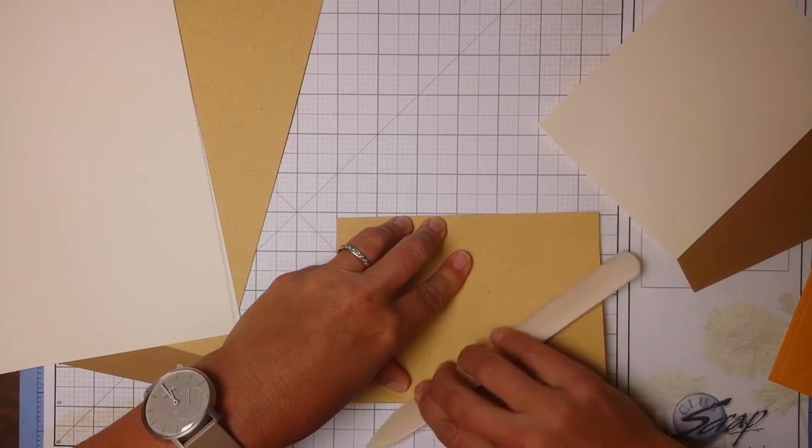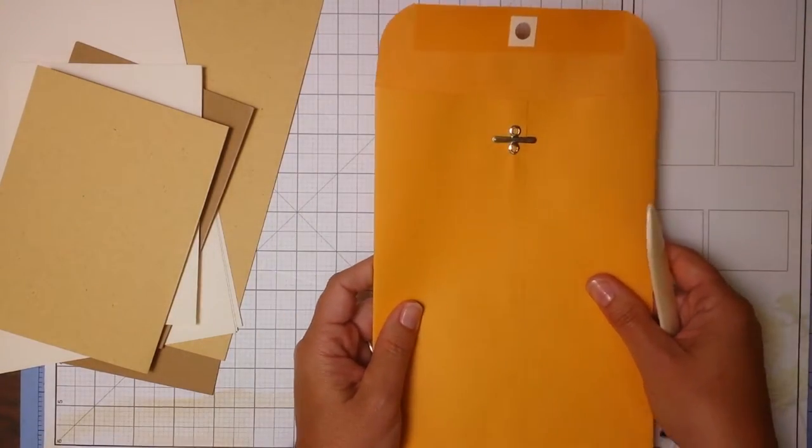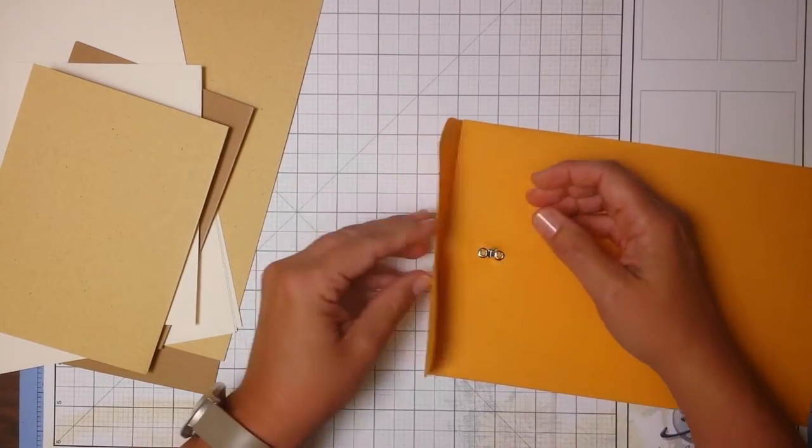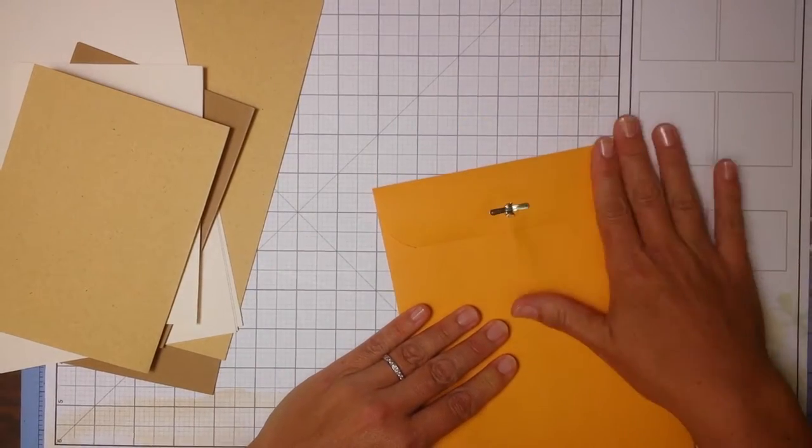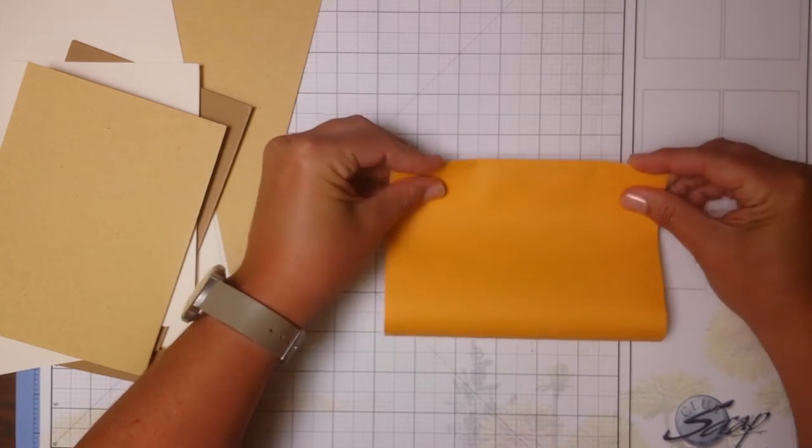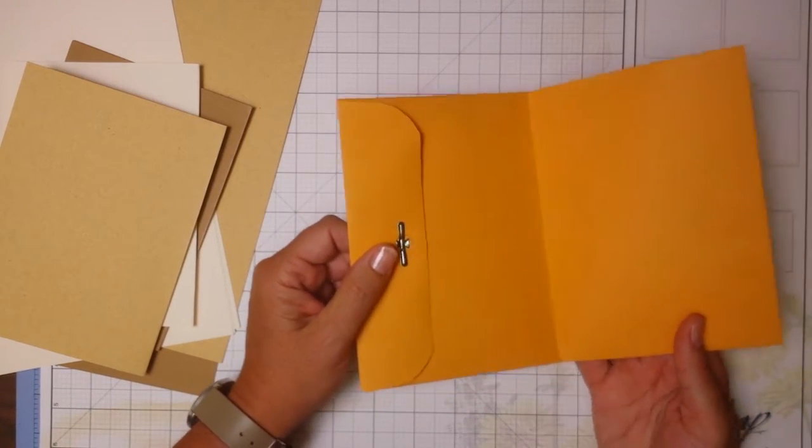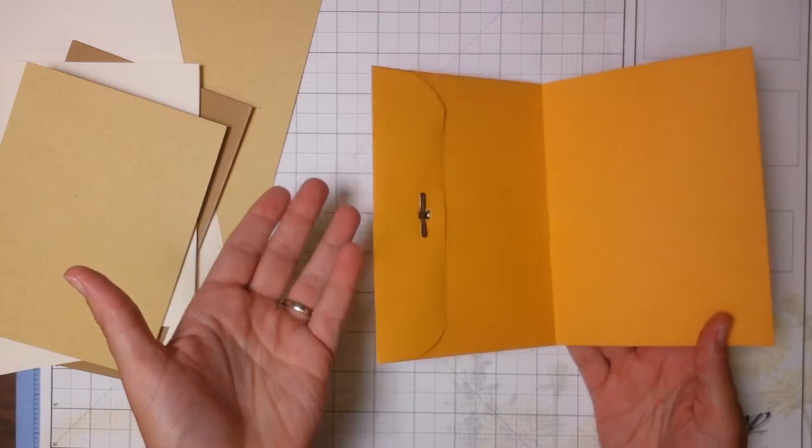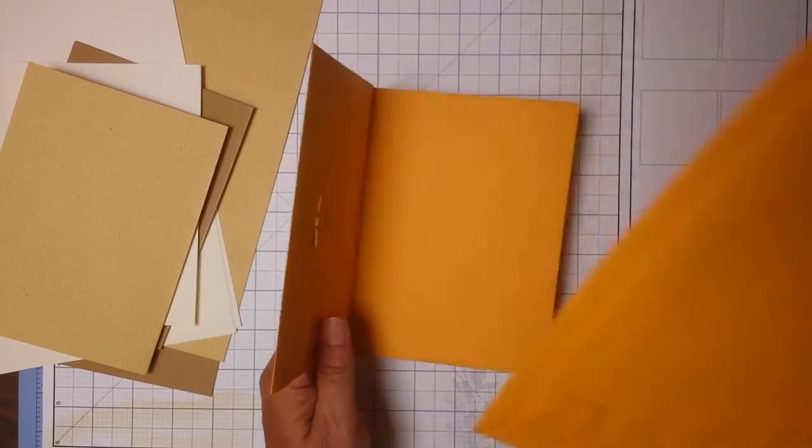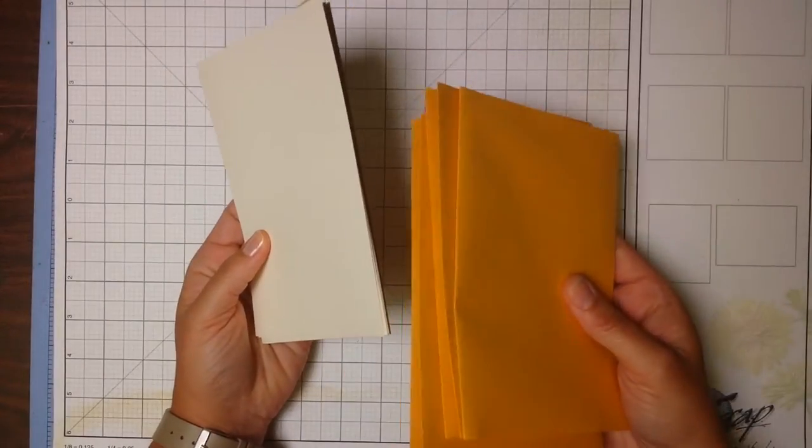Once you have all pages neatly folded with creases burnished, take the three envelopes included in the collection. Close the flap and the prongs so it stays completely closed. Then fold these in half with the flap on the inside of the fold. It's not wrong to do it the other way, but that's how I did it in my sample. Do that for the remaining envelopes. Now you have a beautiful stack of folded inside pages and folded envelopes.